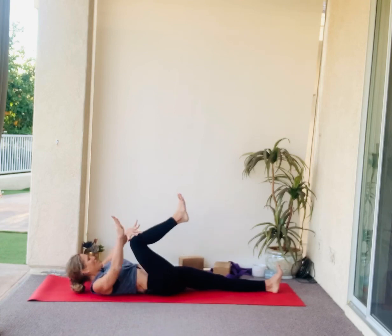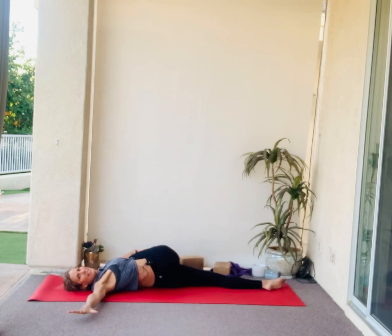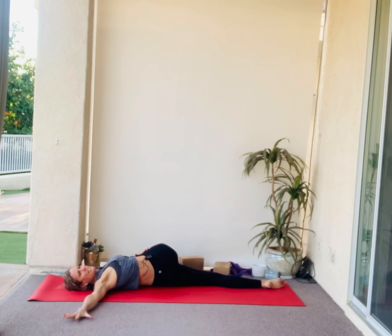Guide the right knee over to the left, come onto that left hip and extend that right arm to the side here. Press the right shoulder into the ground and feel that release in the upper and middle part of your back. Beautiful. Stay here several more breaths.